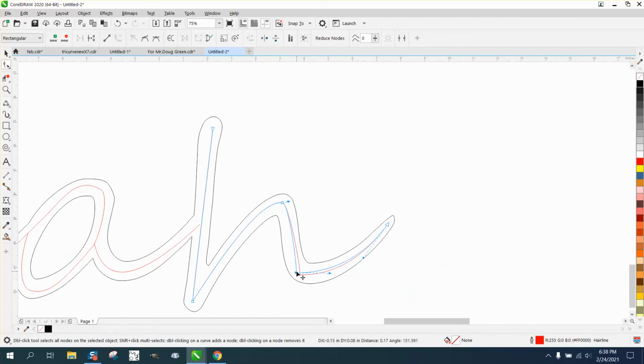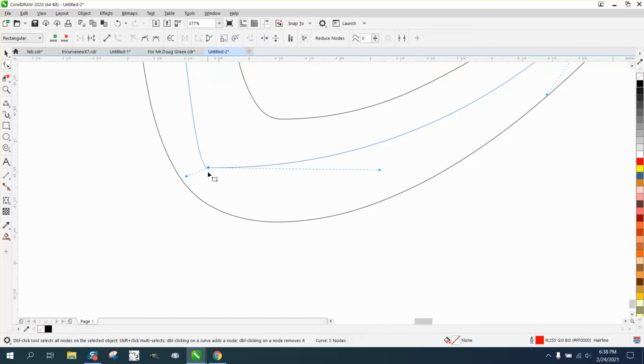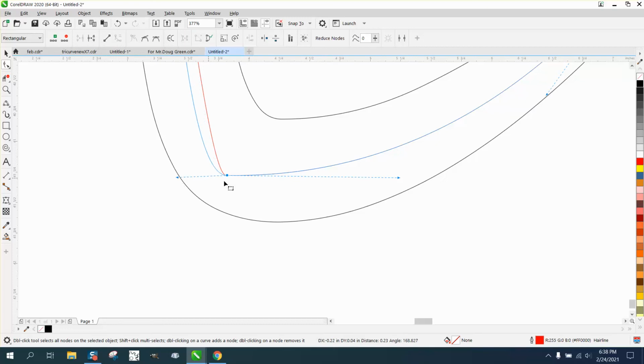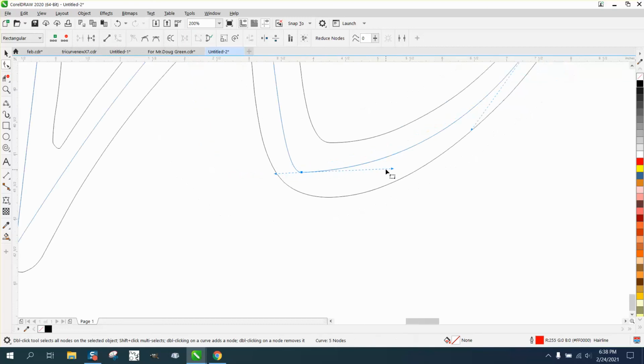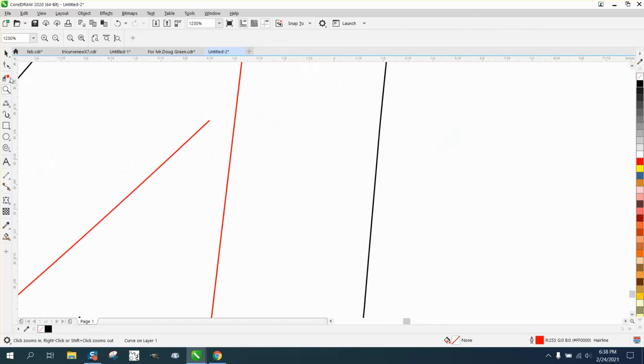And let me zoom in a little bit because I need a round corner right here. And this thing looks like the handle's all the way. Yeah, there we go. And you could play around with this forever, but that doesn't look too bad. I think we're good. I need to bring this line to here.